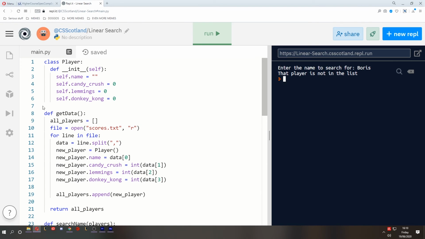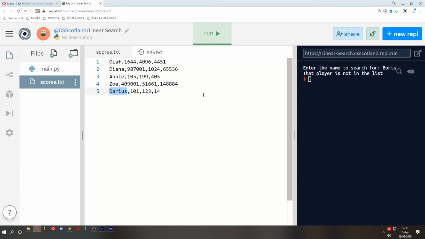And you can probably imagine ways that this could be used in the real world. So rather than it being a Python program, it might be a different program, maybe a computer game where the high scores are there and maybe you log into your account and then it finds your account based on your username and then shows you your own high scores, something along those lines.